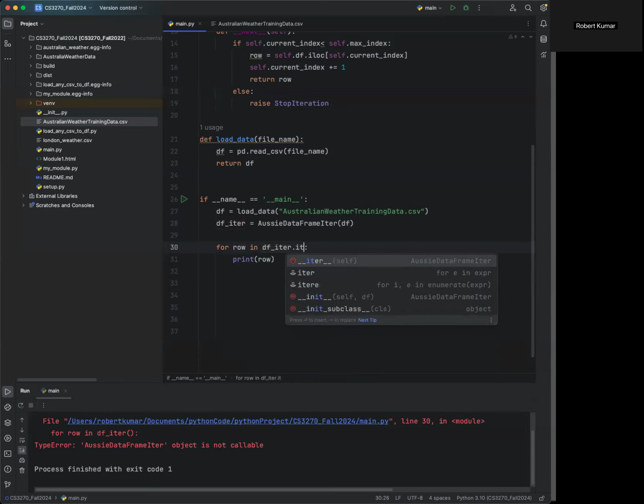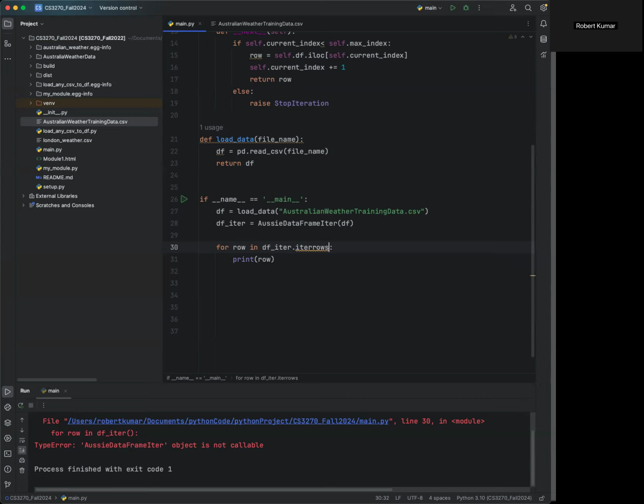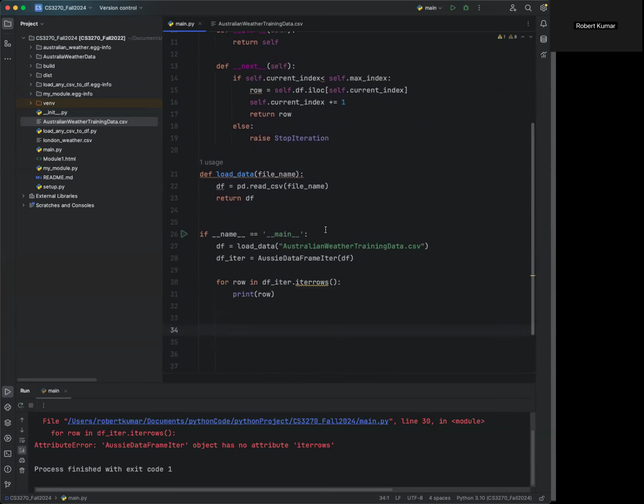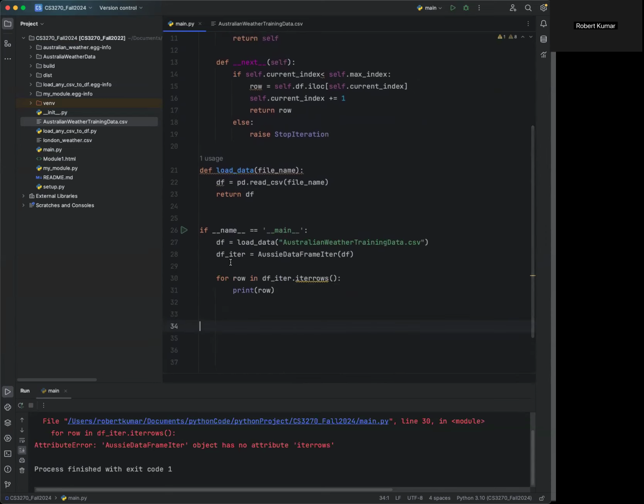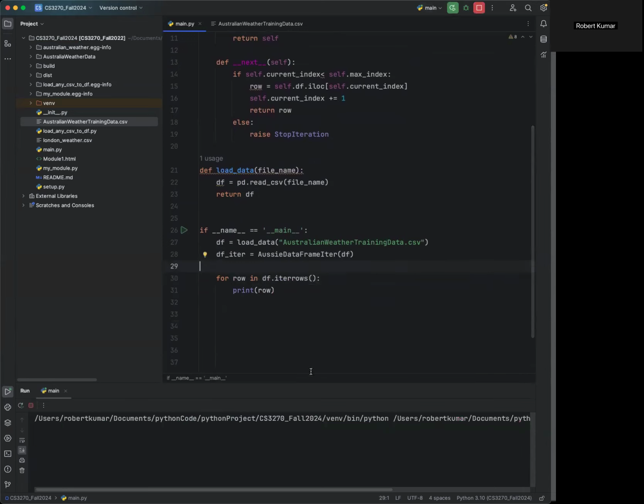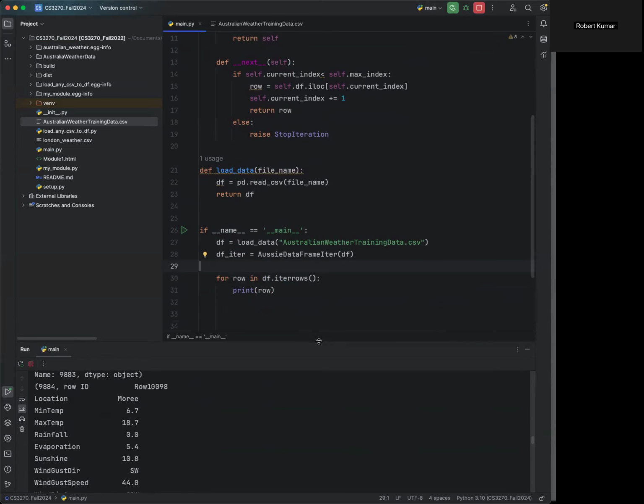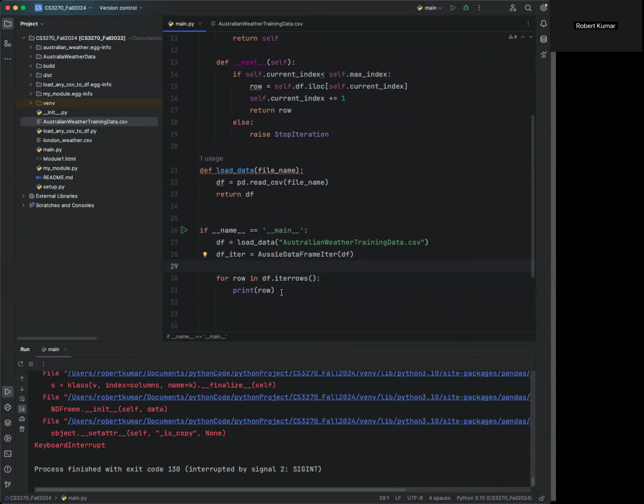Iterrows, right? I knew something was wrong. Now if I run that, it's supposed to give me a whole bunch of rows. All right, so this is one way to loop through the data frame and go through each row, printing.